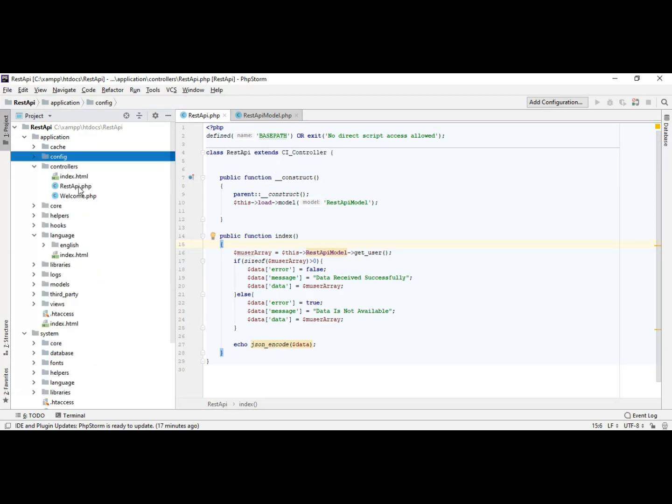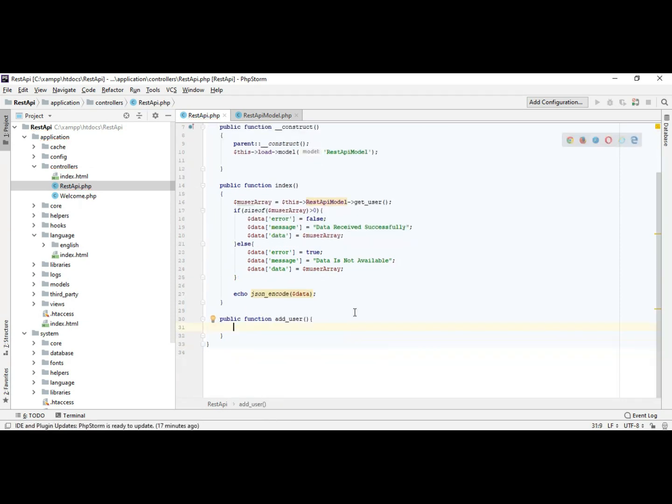First, we will go to our controller. I already have the controller open here. Here we will create a new function with the name public function add_user. Here we will first check our request method, that what it is basically, is it a get method or post method.